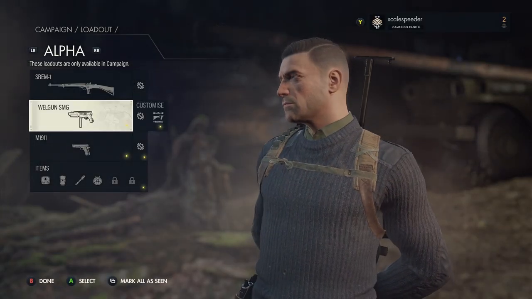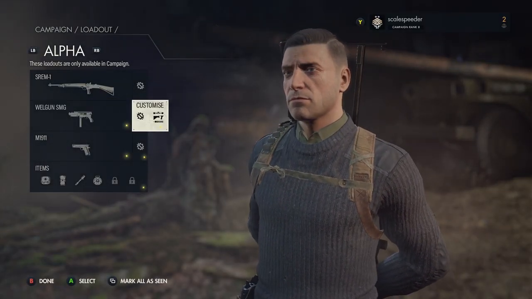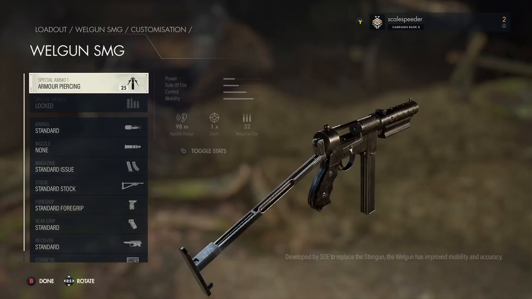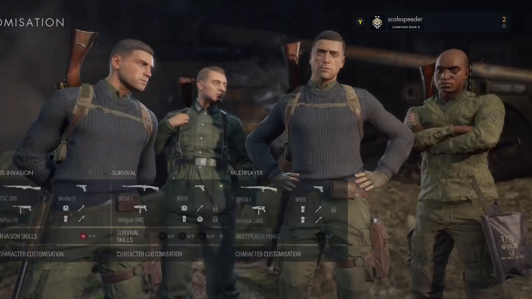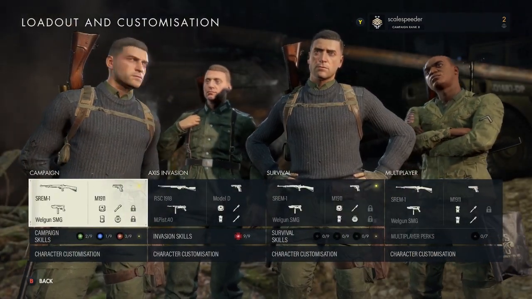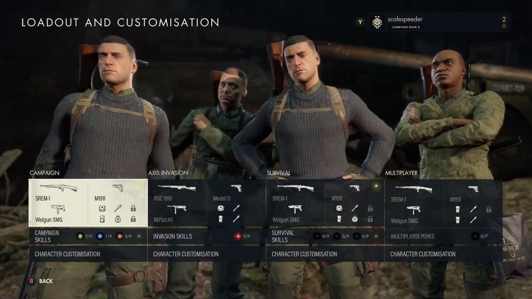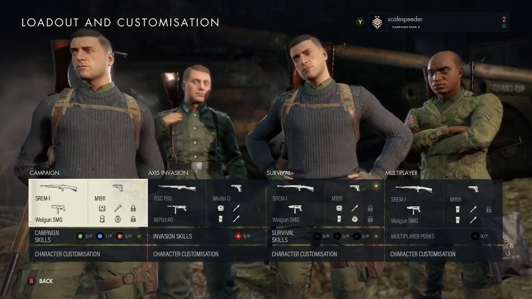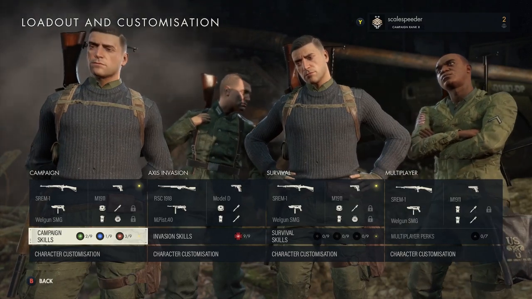So let's have a look at the Welgun SMG. If I go into customize, I could then take some armor piercing in. So always come back and have a look at the loadout and customization in between when you're playing, just to see if there's any new options. And also when you're in the game, you'll come across workbenches where you can do the same thing.